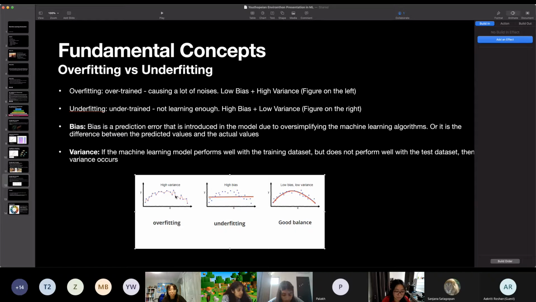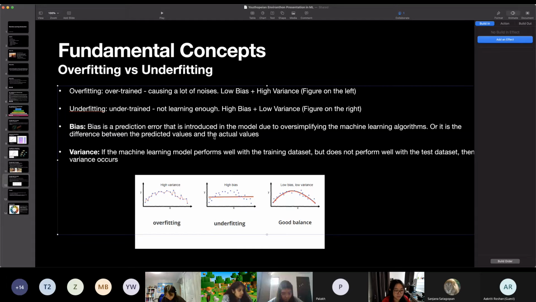When you are seeing new data, it's hard for you to predict where that lies because you are overfitting on your training data set specifically. You're not trying to generalize over a larger amount of data. So this is the idea of overfitting and underfitting. Underfitting is like you are undertrained. You can see this red line doesn't really reflect anything about the trend of the data.